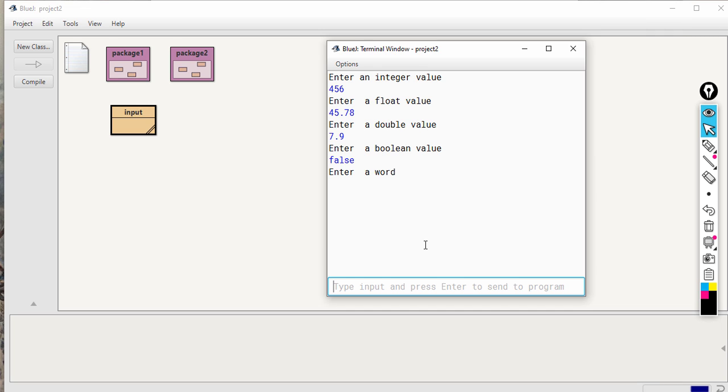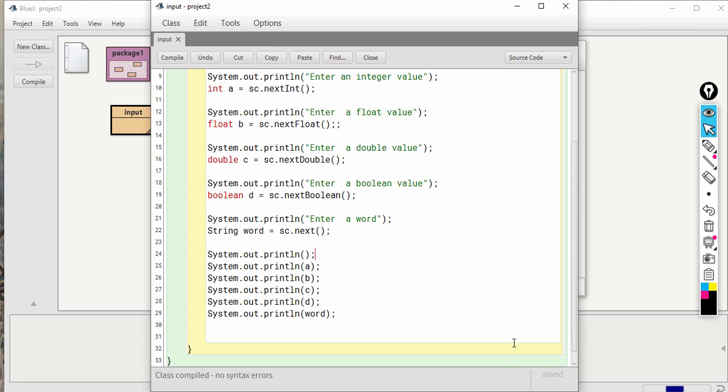And finally, when I enter a word here, let's enter school. So this school string will go into the variable word. As soon as I press enter, I will be able to see all the values that got stored in these variables.